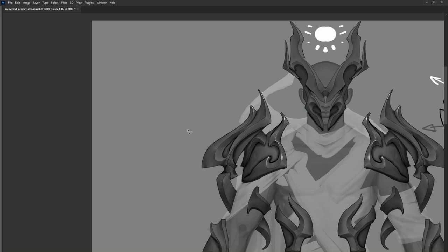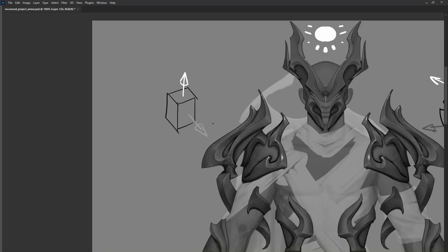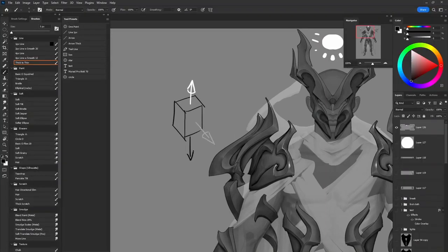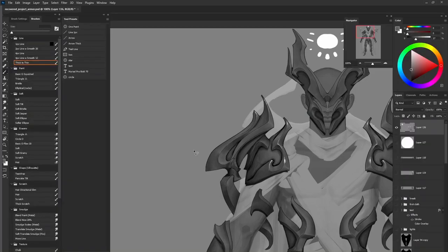A better example here could be a box, where if it's angled more upwards towards where the light is, and then the other ones less so, and the ones angled down and away are darkest. So that's the first one.